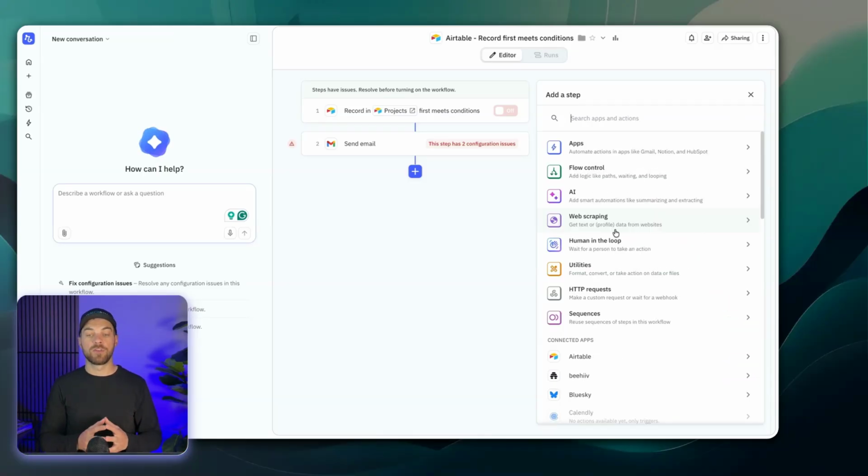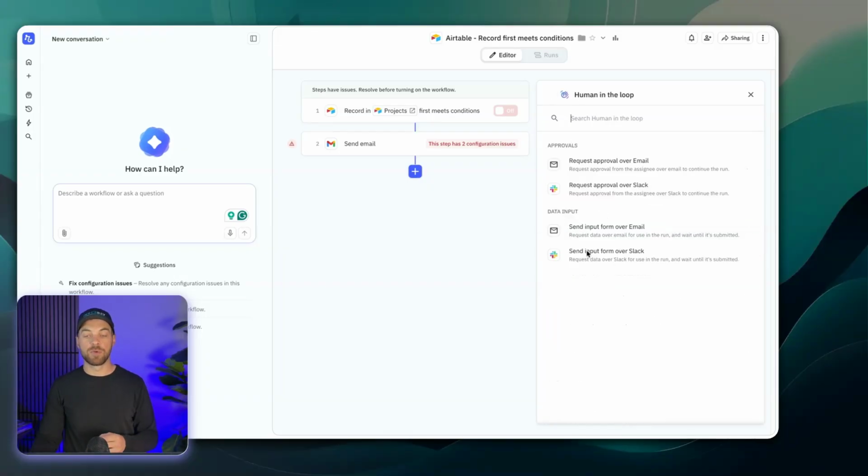Relay also allows you to perform different web scraping, like grabbing data from different websites across the internet, and then the human in the loop step. This is really powerful as well. We have a lot of flexibility on the decisions and options, whether it's just a simple approval or different paths that can be selected based off of this human in the loop step built into Relay. And we can send those approvals or look for input either via email, or if you're a Slack user, you can do that through Slack as well.